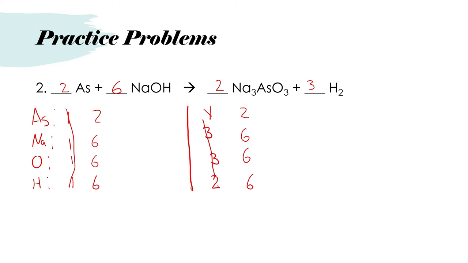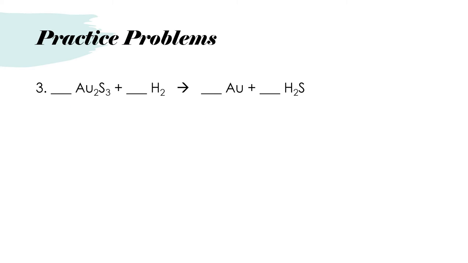And I'm going to be going through these kind of quickly, but hopefully it'll help you. There are a couple that you need to break down in fancy ways to make them a little easier, and we'll see that in just a little bit. This problem, start out the same way. We're going to break down our Au, our S, and our H. So this one has a little bit fewer. To start out, we have 2, we have 3, and we have 2.